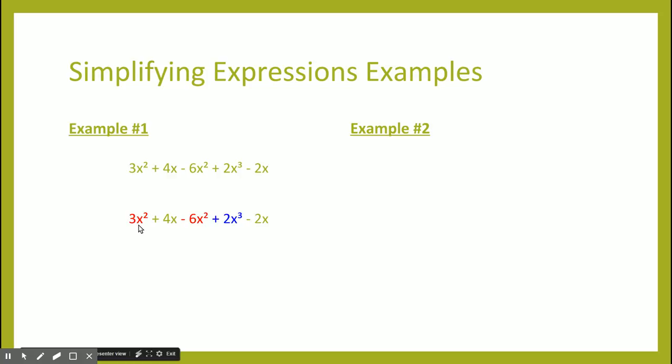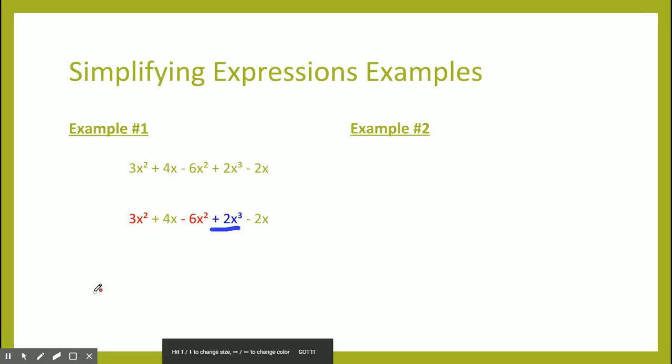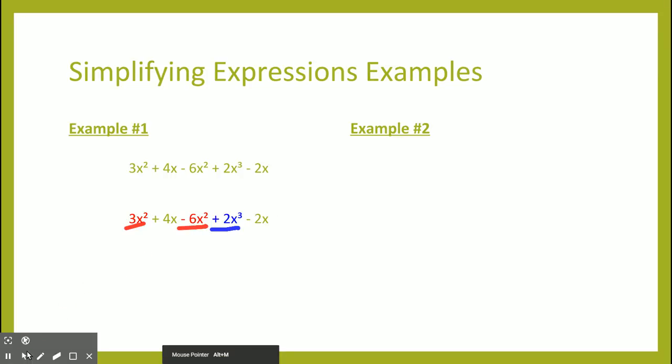In this case, we also want to write it from largest exponent to smallest exponent. So the first thing we would want to write down is going to be our answers that have the cubed in it. Since that's alone, we know we're left with 2x cubed eventually. Then after that, I'll want to write in the squareds, because that's the next highest exponent. And then finally just the x's.